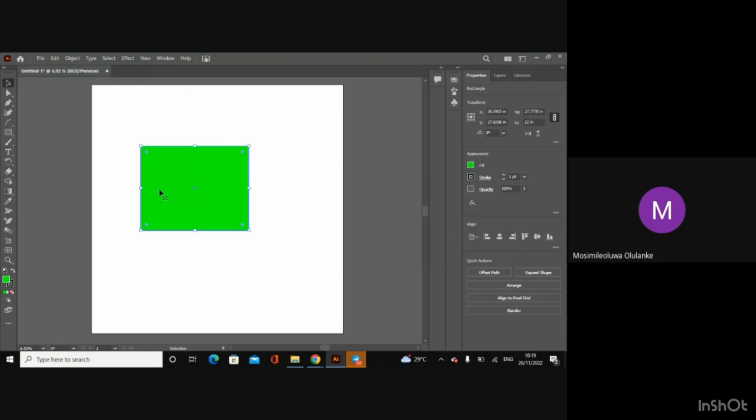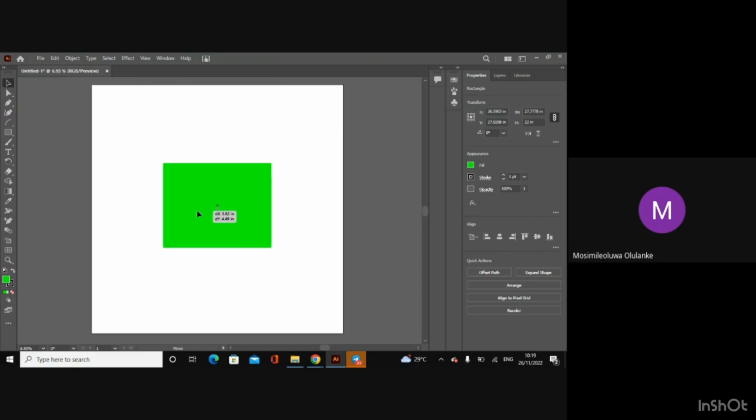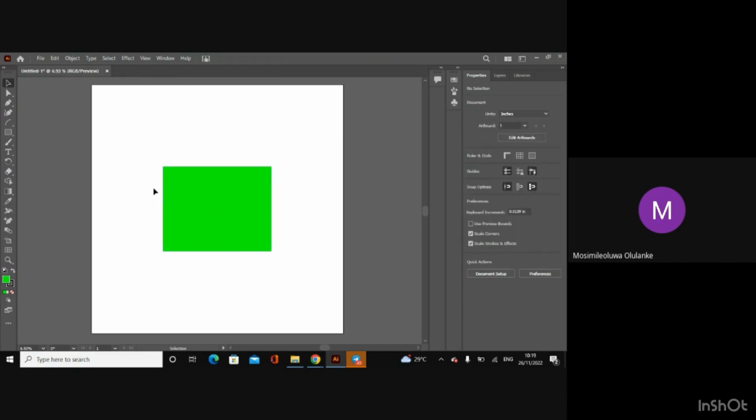So one thing, I think for those who joined the Figma class, this will be easy for you, because one thing about Adobe, how I became perfect with Adobe Illustrator is through my knowledge from Figma. You understand? They have very similar tools. So if you were in the Figma class, you will see that some of these tools we'll be using, you also found them on the Figma software.